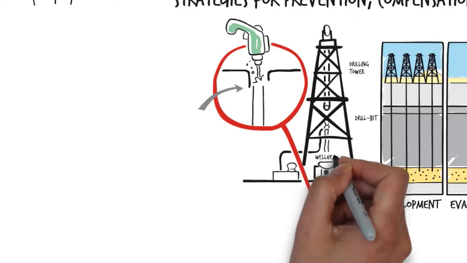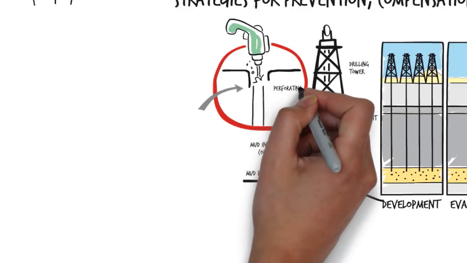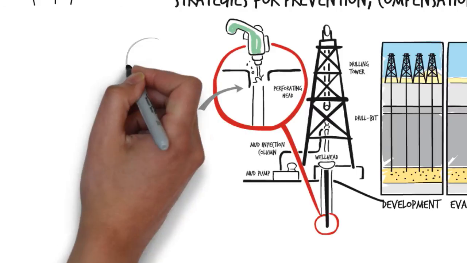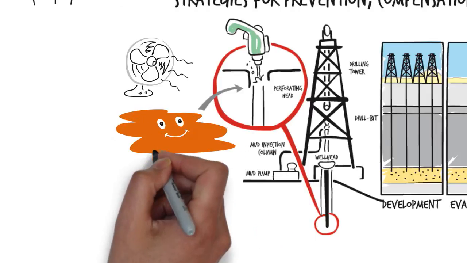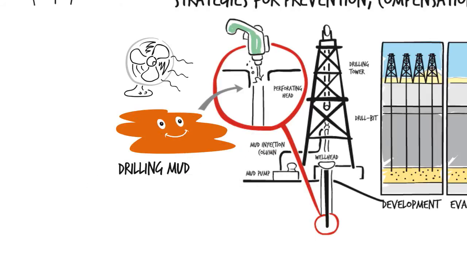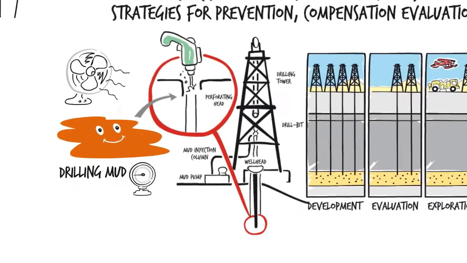During the drilling process, more sections are screwed on as the well gets deeper. The perforating head is kept cool and clean with a fluid called drilling mud. A valve system controls pressure and there's a security system which prevents uncontrolled flows reaching the surface.